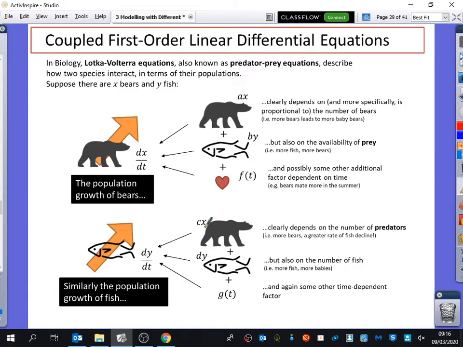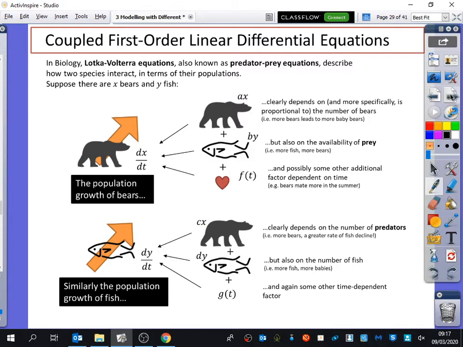Yeah, I think it's possibly likely that this is going to be a negative number, because if x was a high number, if there were lots and lots of bears, the rate of change of fish, we should probably expect that that would then be making that become negative. Not necessarily overall negative, but it would be restricting the growth of the fish population because there are more bears who are more likely to be eating those fish. Okay? So that's just some of the ideas that go behind this.